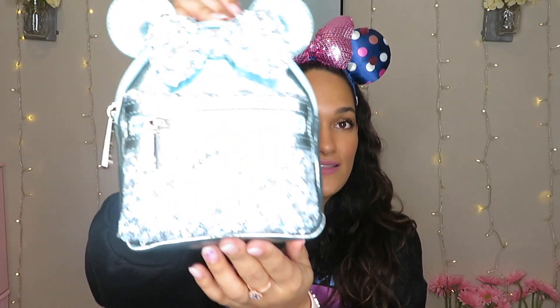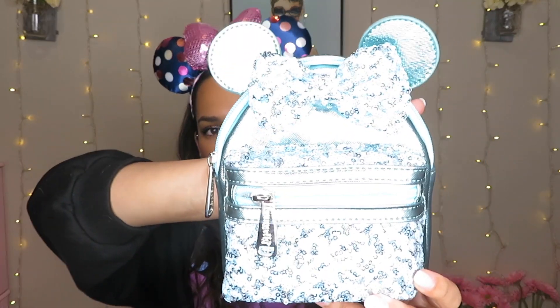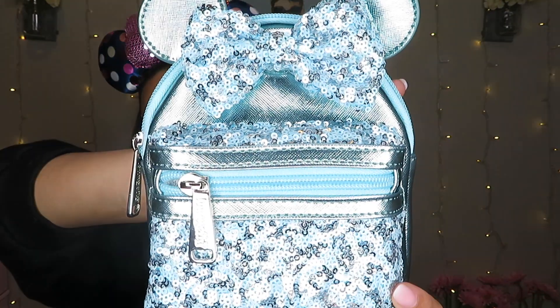I picked this up during Black Friday — in the parks these are forty dollars, but in the Disney Store at the mall it was only twenty dollars, and I got an extra twenty percent off. It's one of these cute little miniature backpack clutches. I never actually used it at the park because it's so small, but it's adorable for pictures. I'm also on the lookout for the Arendelle aqua ears — they didn't have them at the outlets or in Disney, so I may have to find them on eBay or Poshmark.